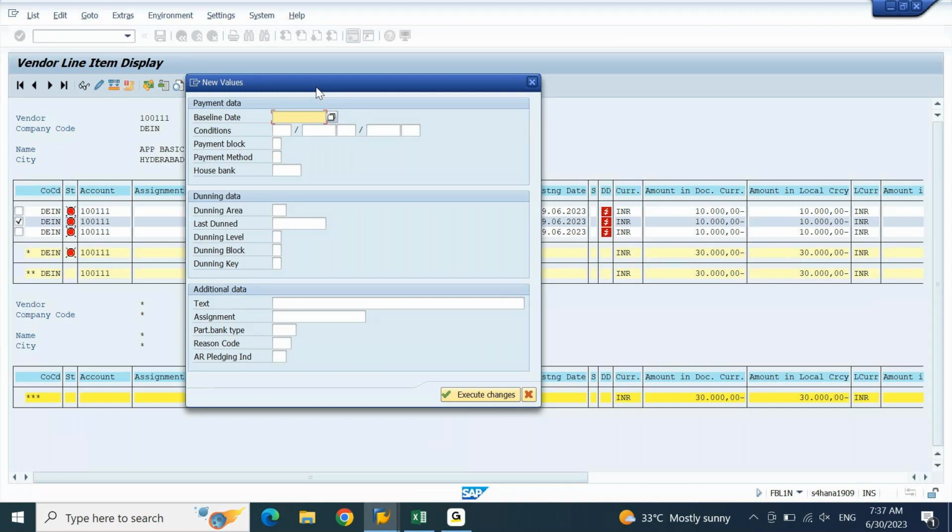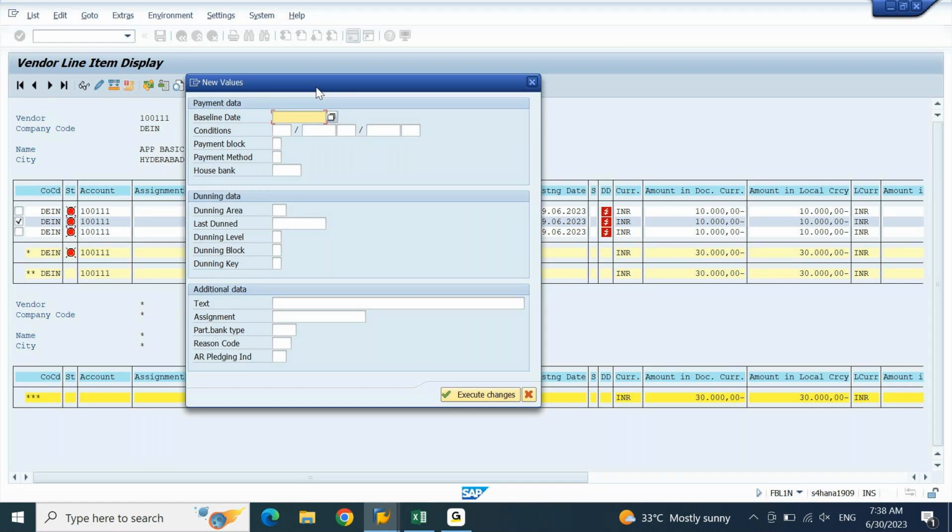That is a different story, because you get different scenarios coming up from real time. When you're in a project, you will get different scenarios wherein sometimes you will go mad understanding what it is. Because in a project, it is not about creating FBZP config or executing F110.